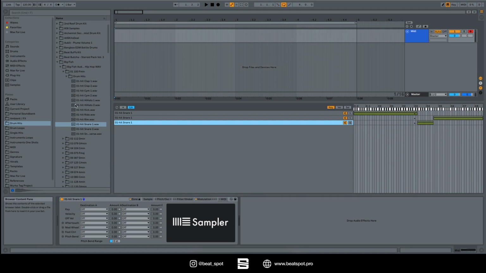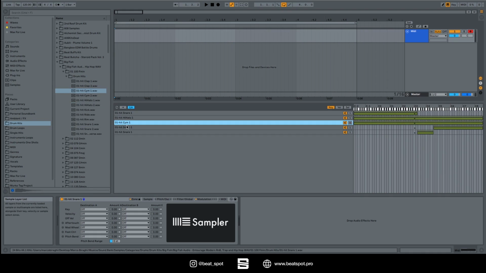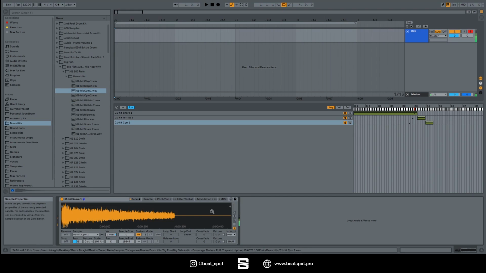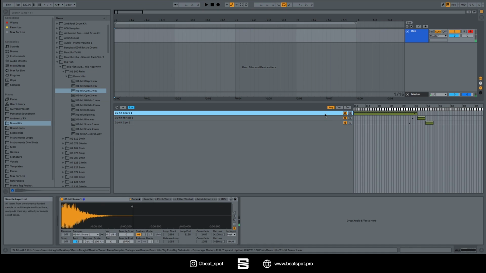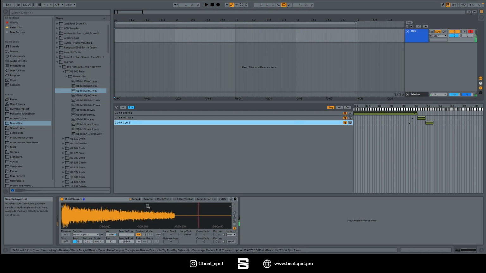So if we load this one here and this one here, we have this result, with C3 playing this sample, and then we go to the E3 which plays this sample, and then if we go up, C4 plays this other sample.